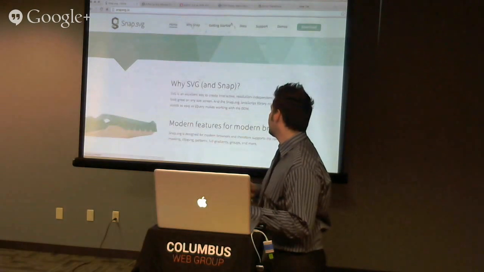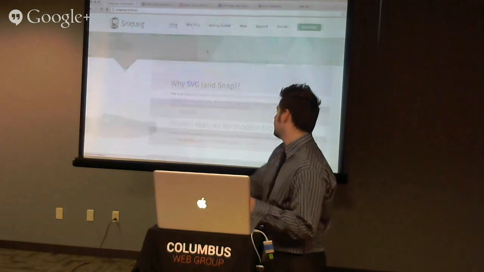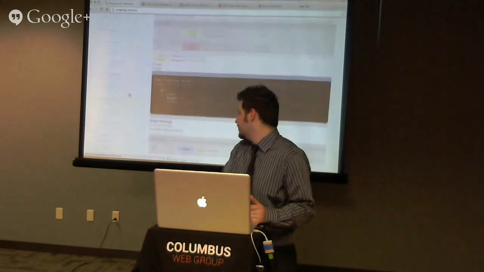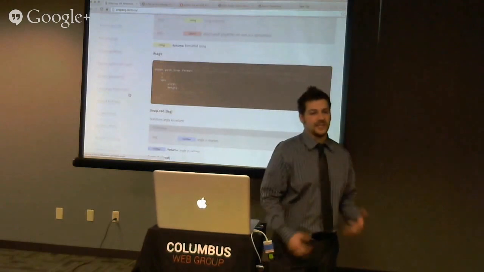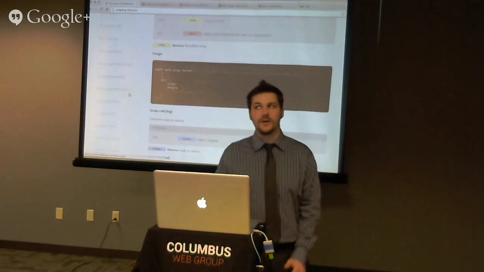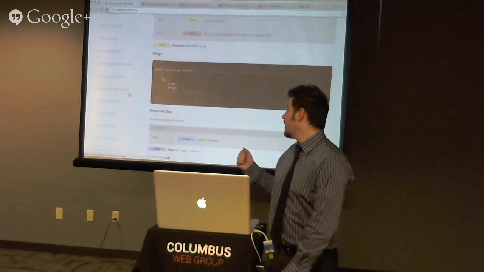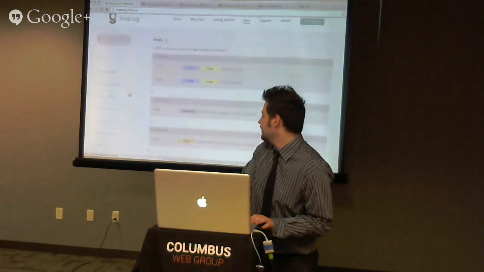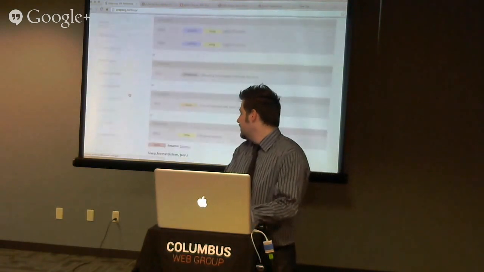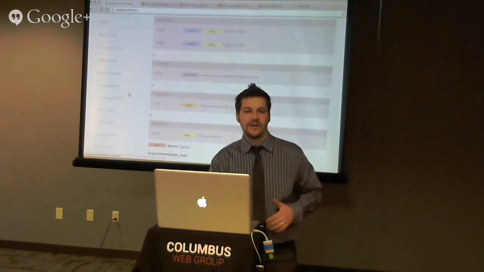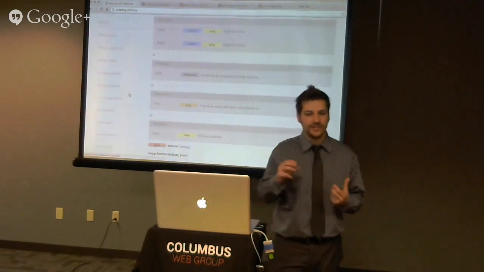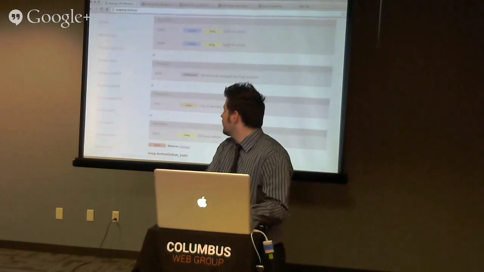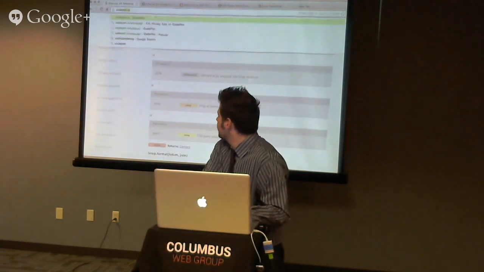I won't really get too involved, but there's a lot of documentation on how to do that. It's similar to jQuery in that you select an SVG or you load in an SVG from an external source, and then you start doing stuff with it. You can animate from one state to another if you have that end state already in an SVG. Let me show you some stuff here.